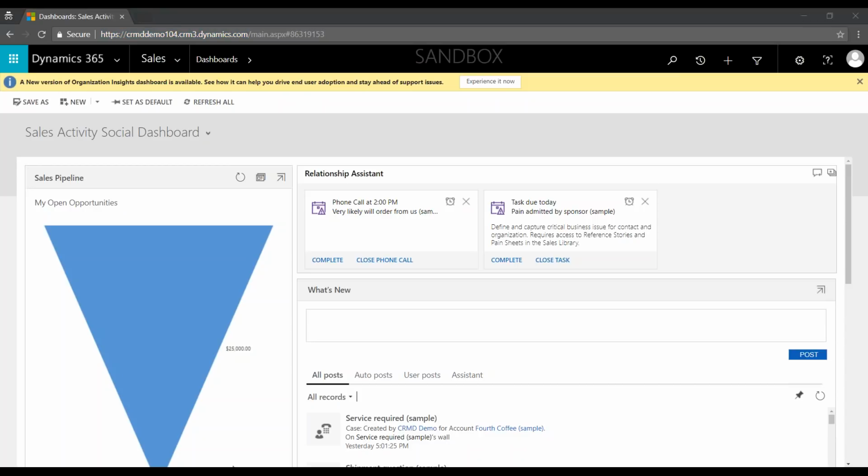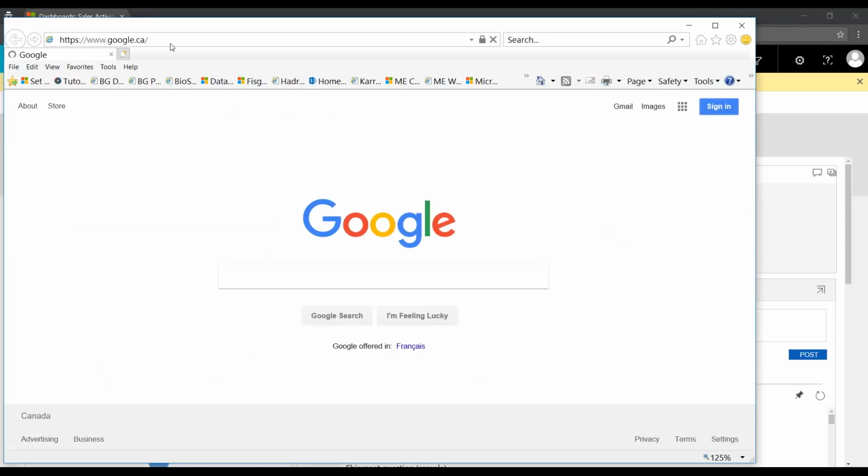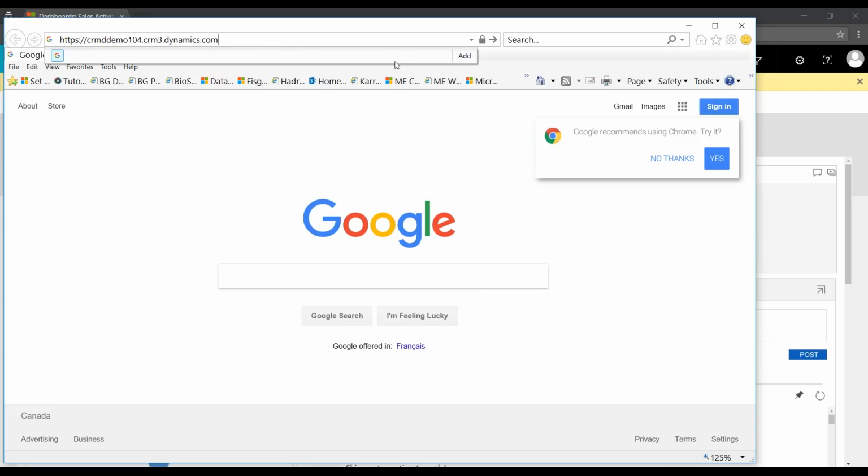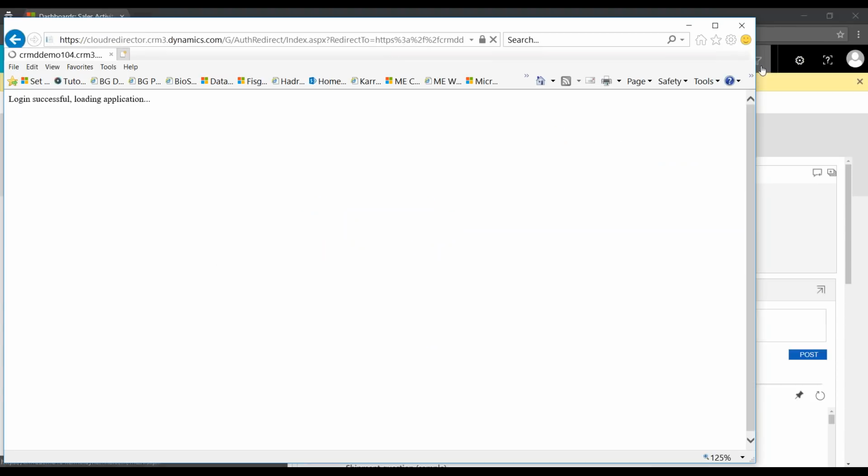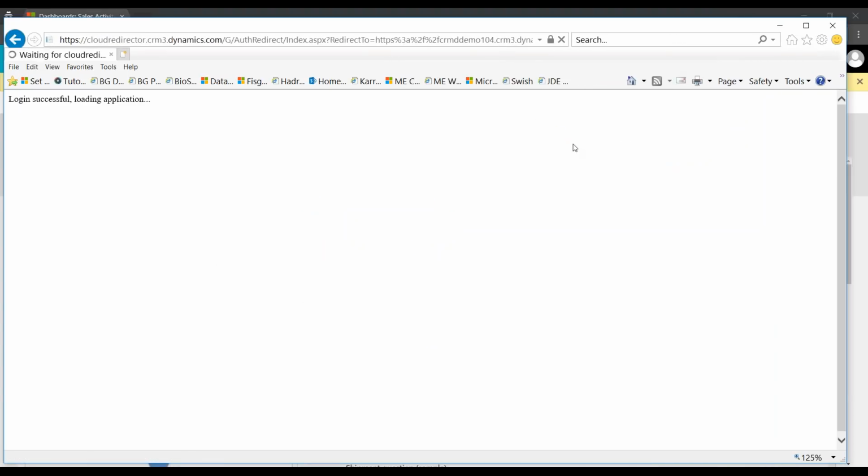So my recommendation is to find the one that you like using and stick with it, and just go from there. So let me open an internet browser here. I'm going to just open IE for the moment, and I'm going to paste in my path. And you can see that on this one, we've just got a test one that's set up.